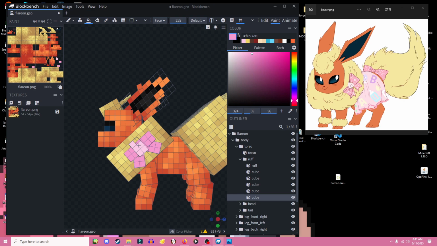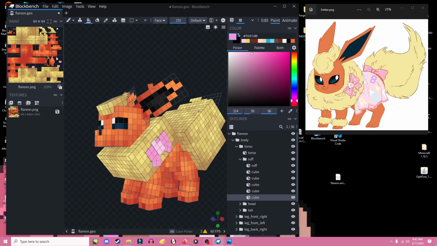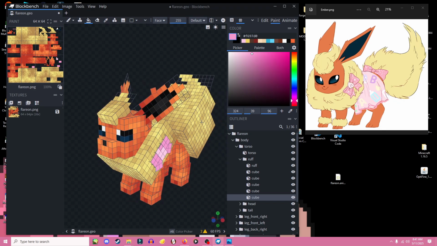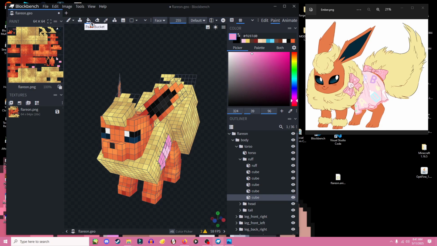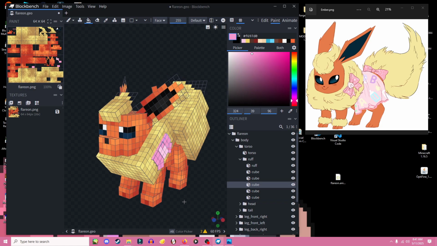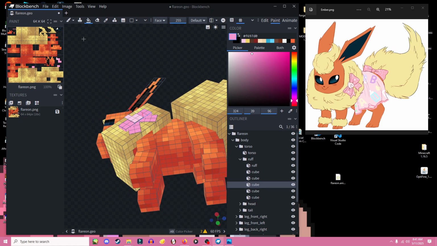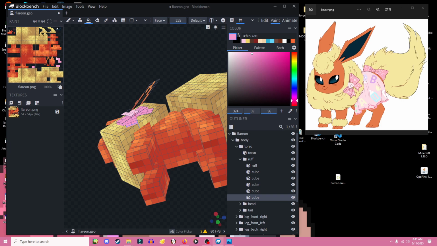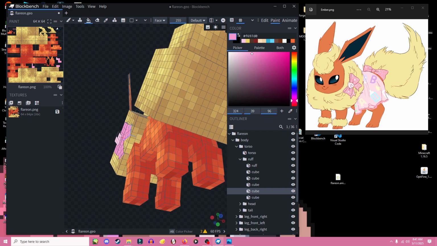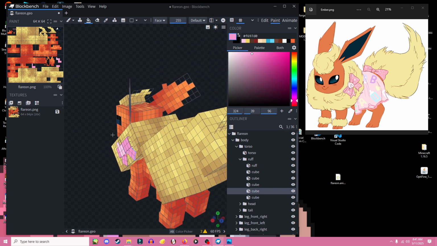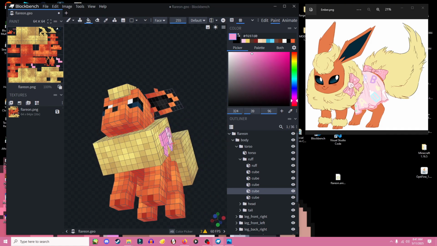And again, this isn't really going in depth on how to use Blockbench. It's more of just showing you how to specifically use Blockbench to make your Pokemon, but it's pretty easy to understand. If you just watch back what I'm doing and what I'm clicking on, you can always slow the video down also to understand what's going on in it. Feel free to do so.